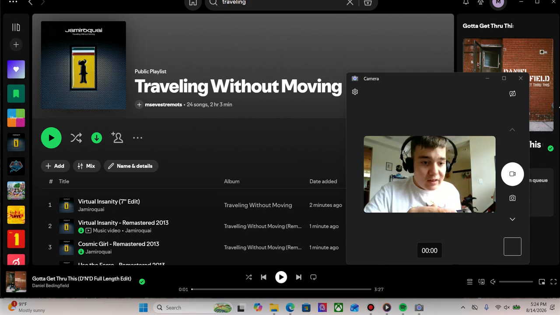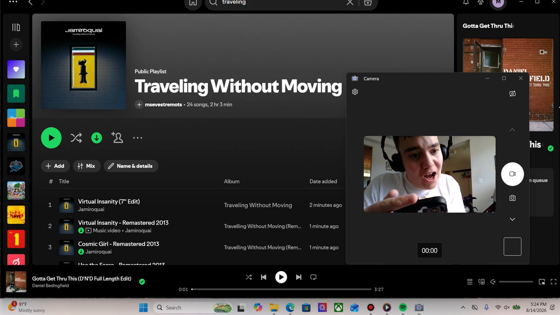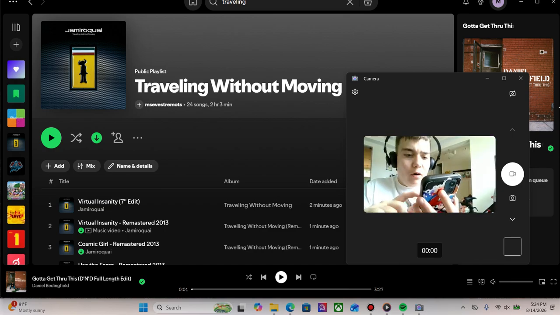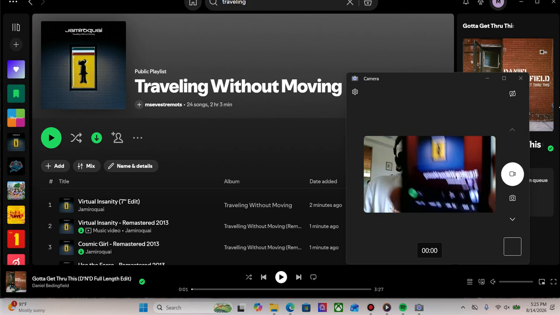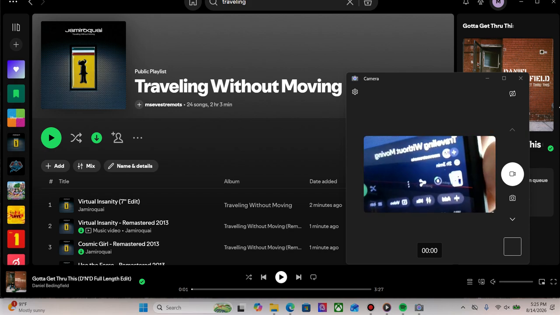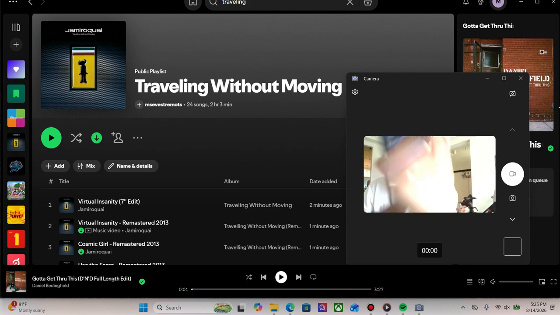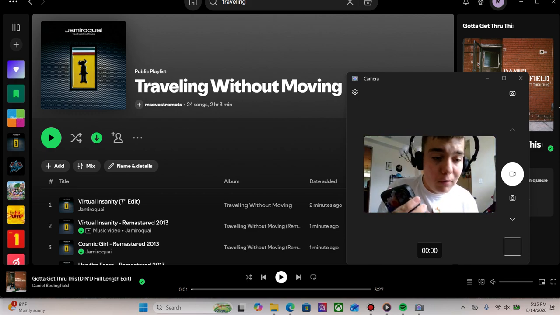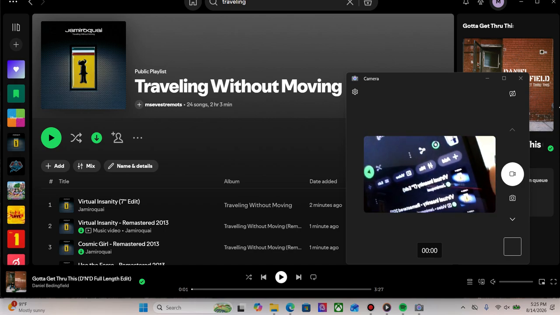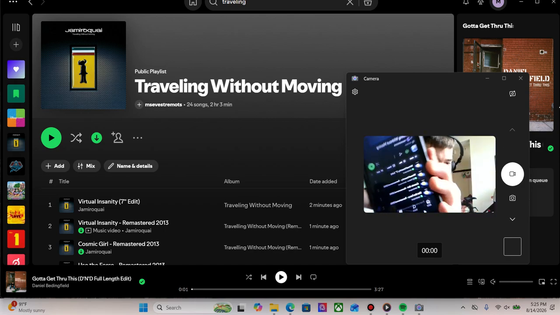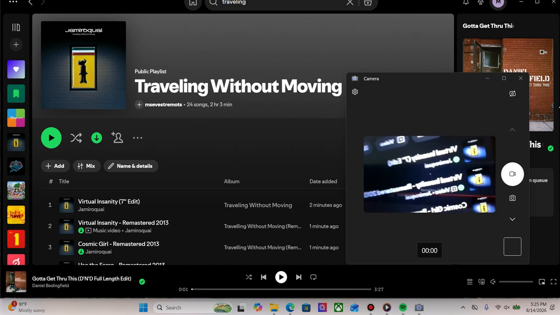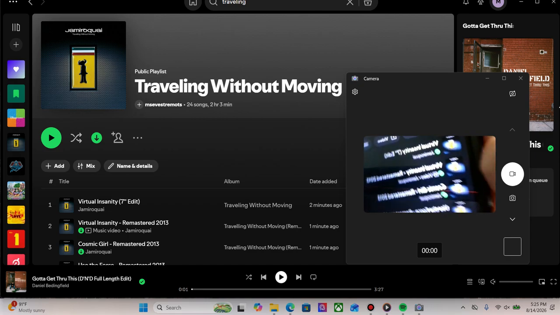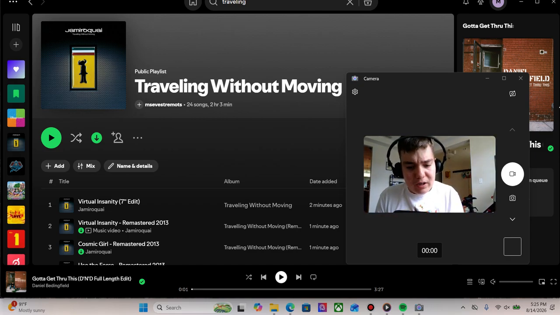I already did, if you haven't done it before on your phone. Now what we're going to do is go back to the album, and then click on the download button right here. And once it all downloads, there we go. The song has been saved. I don't know if it works for every phone, but once you start downloading it, it'll sync the local files just like the one you see right here. Virtual Insanity 7 Edit. And there's the long version of Virtual Insanity down here. But I might move it down, but I'm not too sure.